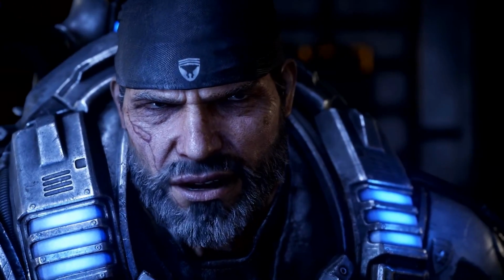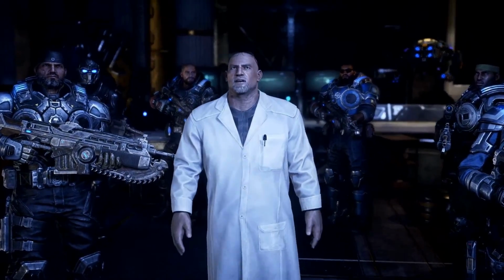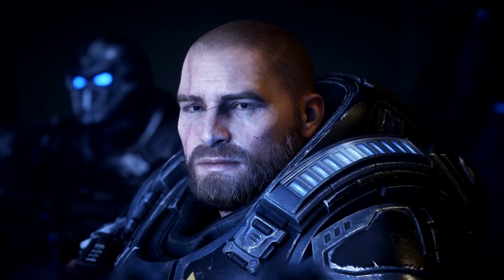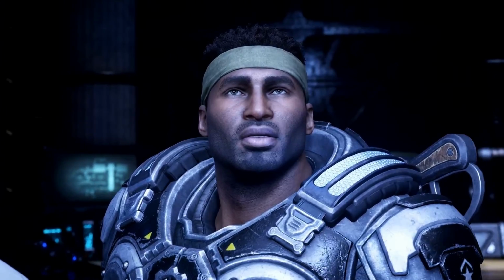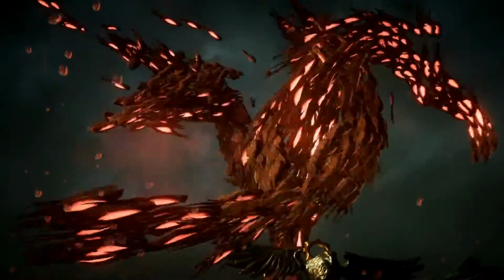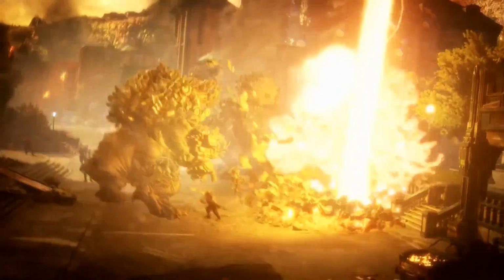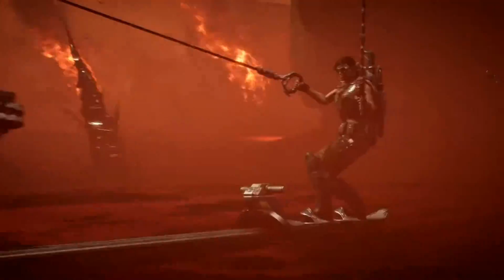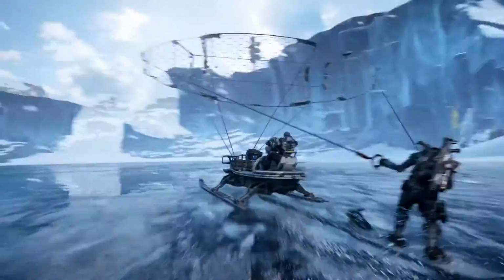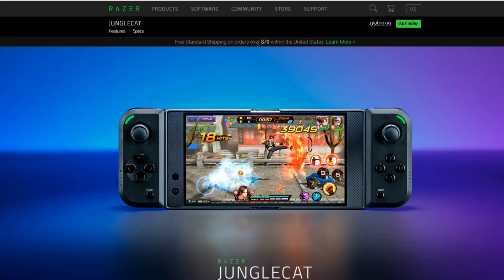So we have a lot of stuff to talk about, so let's get right into this with the Xbox Switch-like accessory. So we talked about this last week, but Xbox announced a partnership with several different companies to make accessories for phones, to make Project XCloud a better experience to play Xbox games on your phone. Some of these partnerships include 8BitDo, GameVice, Hori, and Razer, and actually one of those accessories was announced last week from PowerA, which was essentially a clip that could attach to your Xbox controller that would also hold your phone. It sits at $15, but we've had these on the market for a few years now, so not overly exciting or anything, though it was an improvement over the current options on the market.